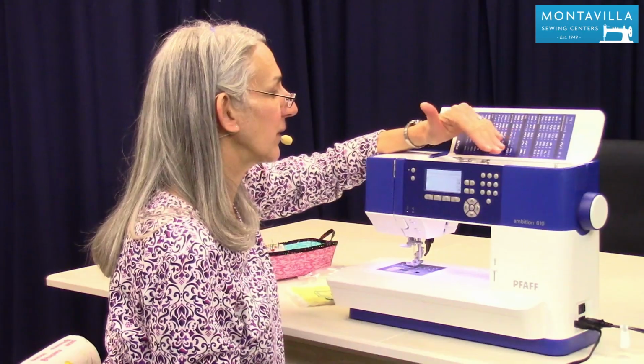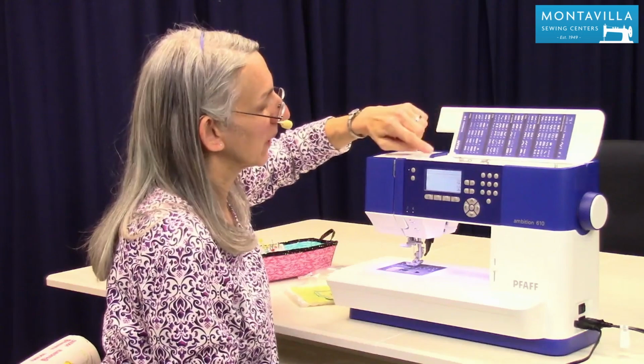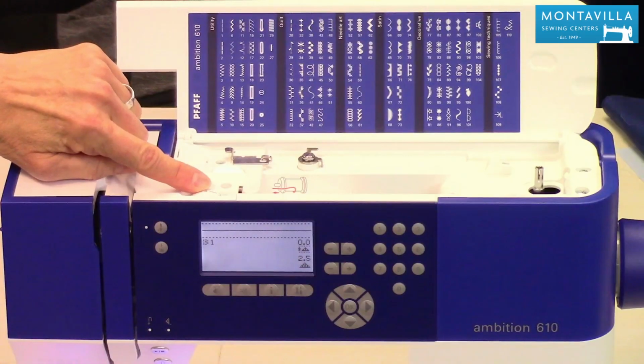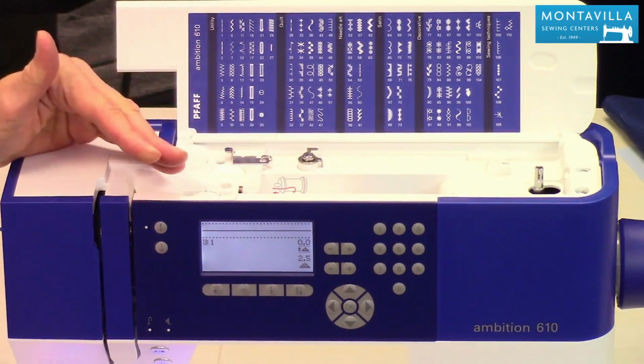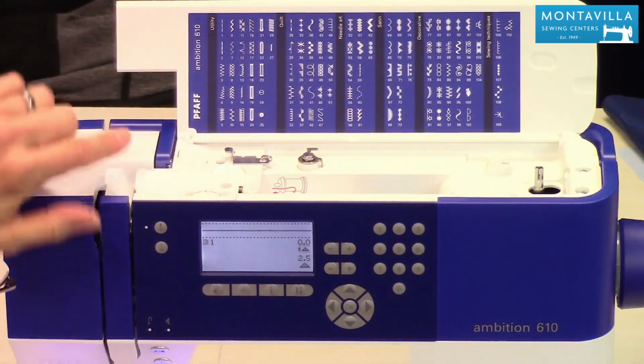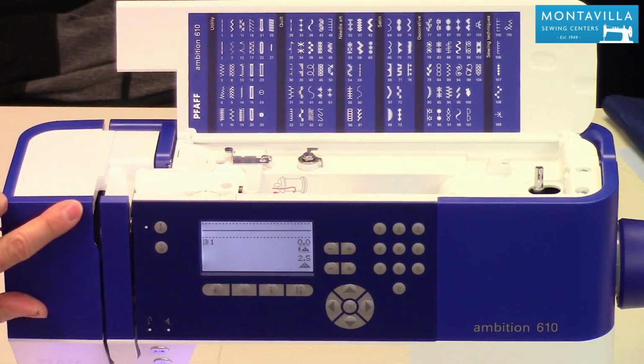And then we have your thread tension dial right here, and it's right on 4. 4 seems to be about right for most sewing applications for regular thread. Now, if you had thicker thread, you may need to adjust that. And then we have thread guides coming down in here.